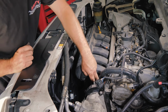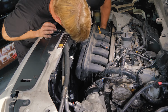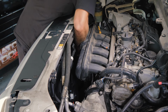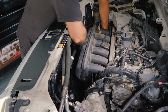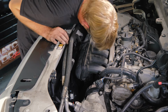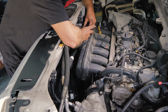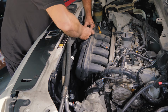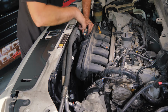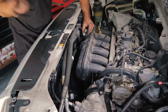Coolant line was like that. Our fuel pressure sensor. I'm just trying to fish our connectors for the runner controls and map sensor. All right, so they are indexed. If you were wondering which one goes to which, you can see they're reverse keyed. So they have these little notches. They're opposite of each other. So if it doesn't fit on one, it's going to fit on the other, but you can't mix them up.